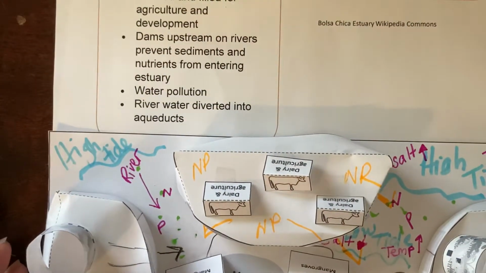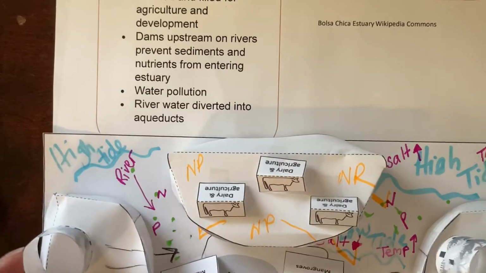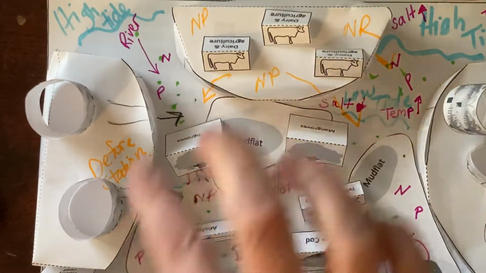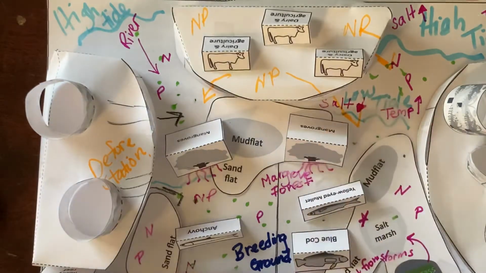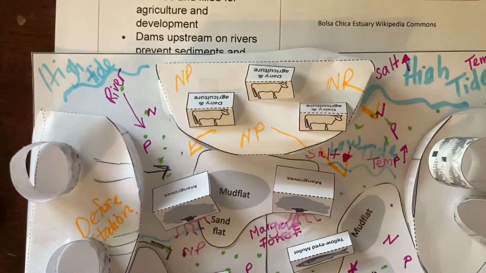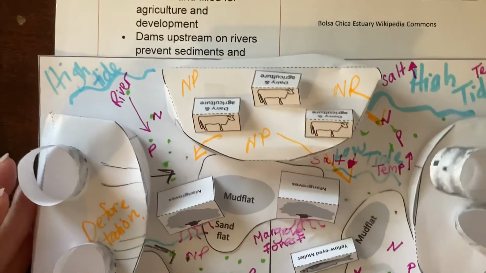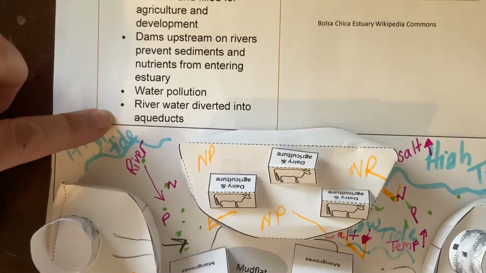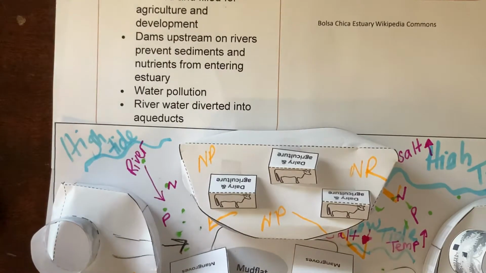And then another problem is that your river water can be diverted into aqueducts. An aqueduct is a man-made river, and we actually get half our water from aqueducts in Santa Clarita. And that river water won't make it here, so it's going to alter our estuary. Our estuary won't be as full because now you just have the ocean water. It can come in as far as high tide, but you're not having as much of the river water coming in. So your estuary size is going to shrink, and it's going to be saltier because you have less river water, because that river water is diverted to other places.